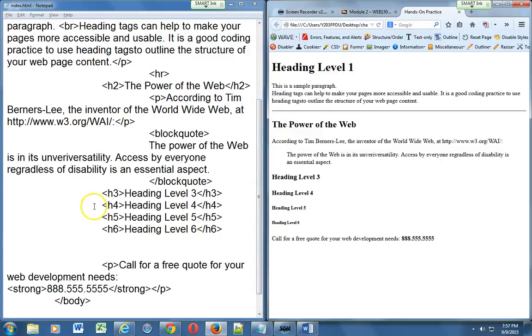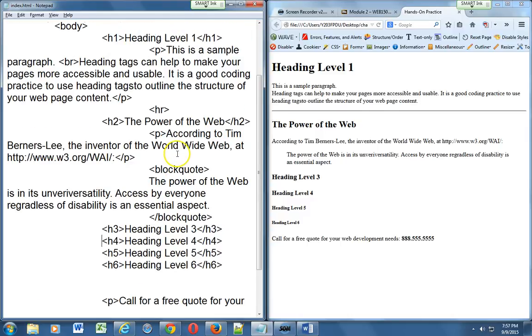Go to your editor. Scroll up a little bit until you get to the heading number 2 and the block quote where it says access by everyone. I want you to make that emphasized. So make access by everyone emphasized, please.